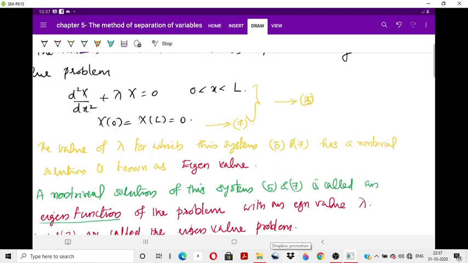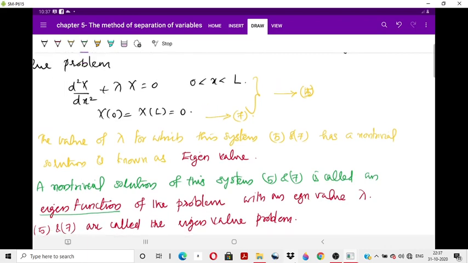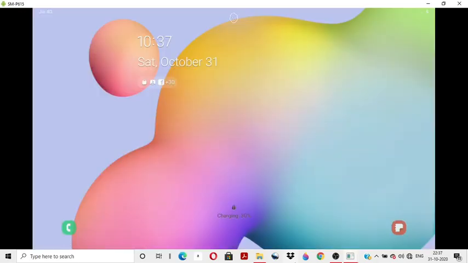Now we will try to solve the system 5 and 7. The system is a boundary value problem, and it is an ordinary differential equation with constant coefficients. And we know that there exists a solution. We don't know whether a solution exists for any value of lambda, but we need to check for which lambda there exists a solution that also satisfies the given boundary conditions.